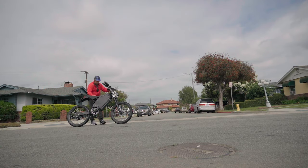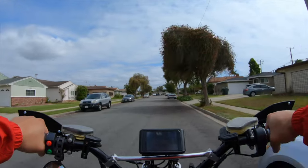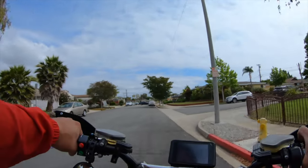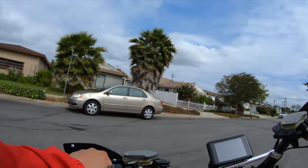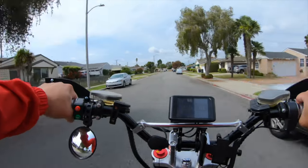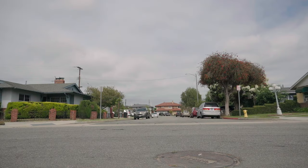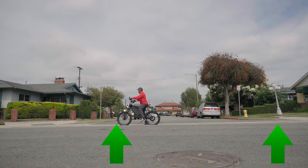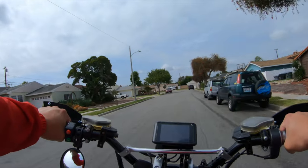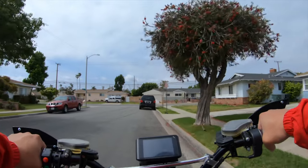It is time to do the brake test. I'll be going around 30 miles an hour — anything else is kind of too slow. This is a big bike stopping a lot of weight, and we're going to see how well it stops. Getting to 30 is really fast. We are going to brake right here. As you can see, that was really good. This thing has big boy brakes — they are motorcycle-like, big, thick, heavy, strong, and they do the job extremely well.